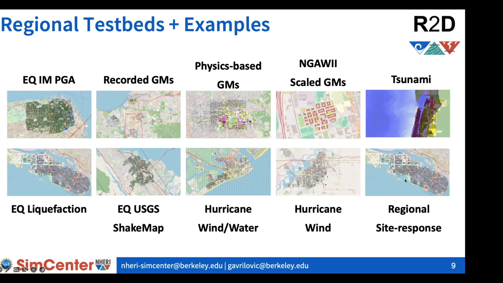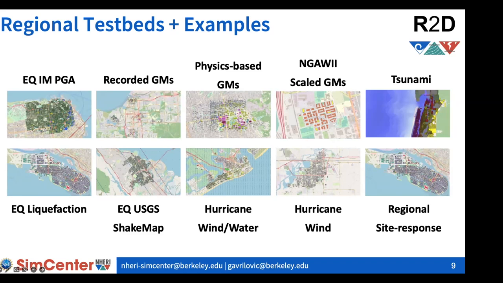And the idea is all these examples come prepackaged in R2D, and you can just go to the menu bar, select examples, pick the ones you want, load it. And you could use that as a starting point for your analysis going forward. So you could pick the one that most similarly resembles the type of research question you want to answer, and then build it up from there, change that inventory, change the hazard, but keep the general workflow.